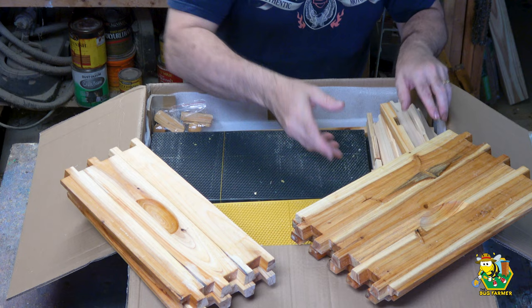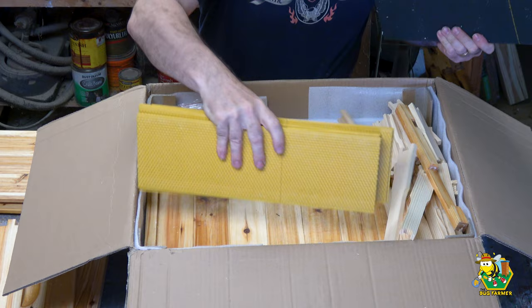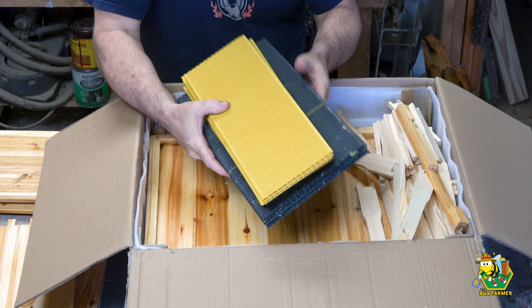Okay. Here we go. What else do we have in here? Okay, so these are the end pieces. I'm going to set this aside. Here's our foundation. There's more foundation. This is lightly waxed. Ooh. That smells kind of funny. Smells a lot like plastic. Doesn't smell like there's a lot of beeswax on there, but hey, I've used foundation with a little wax before. I can re-wax it myself.